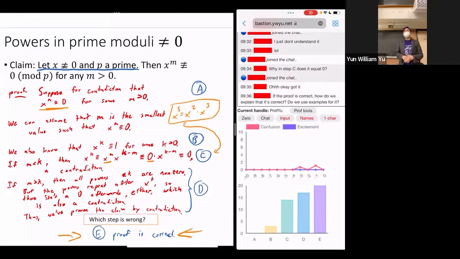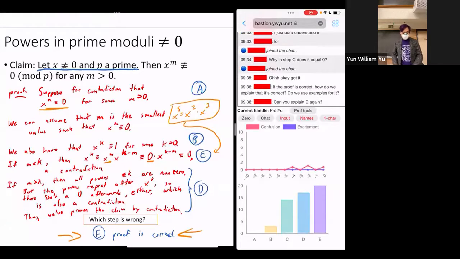So how do you explain that it's correct? Well, you explain that each step is correct. In step one, you'd say this step works correctly because that's just a property of modular arithmetic. This step works correctly because it's the setup for a proof by contradiction. So in each step, when I write something down, you need to tell me why I'm allowed to write it. And if I'm not allowed to write it, then maybe the proof is incorrect.